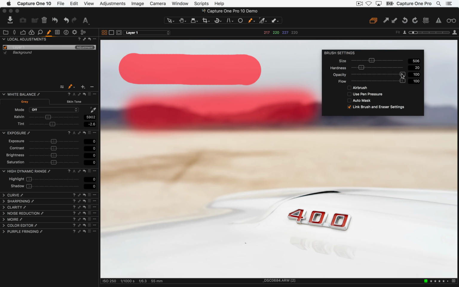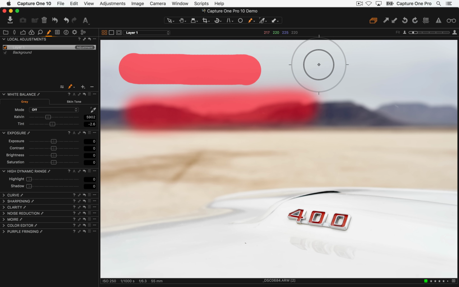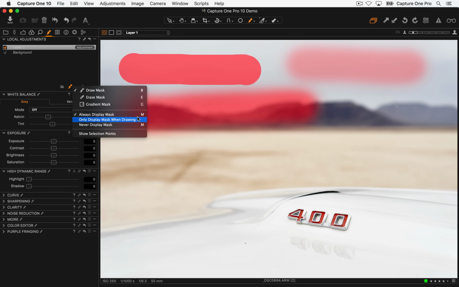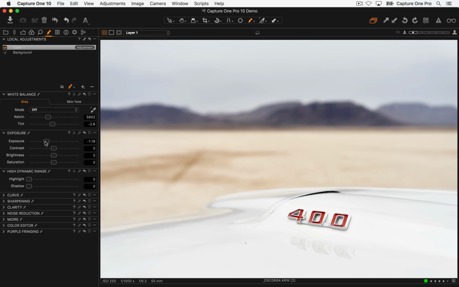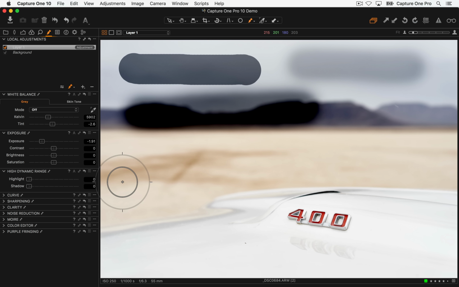Let's right click once more and change opacity. That basically changes the effectiveness of the underlying adjustment. So if we draw this mask, then you can see it's fainter. It's now at 50%. So if I press M on my keyboard again, you can see the shortcut here, hide and display mask with M. If we just hide the mask and I just pull something like exposure, you can see the different effect. So full hardness, feathering, and then lower opacity has basically 50% of the effect of whatever adjustment that we've put on there.